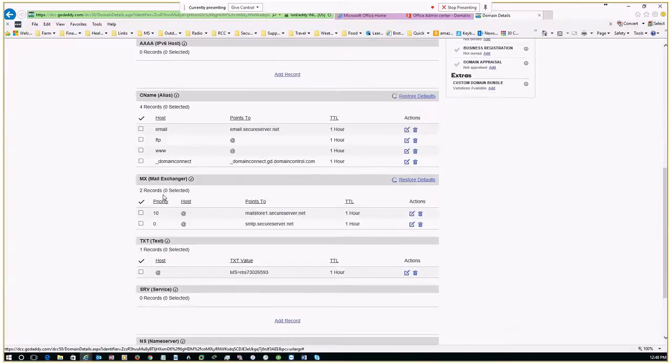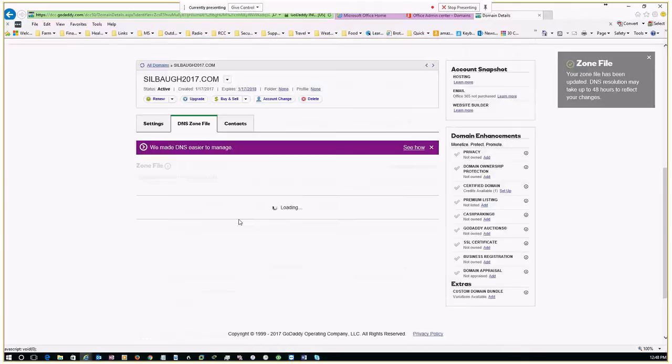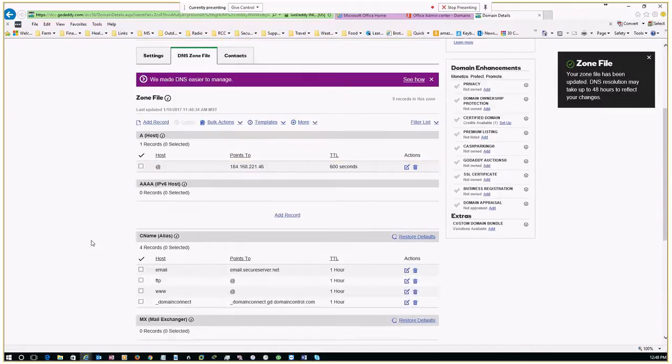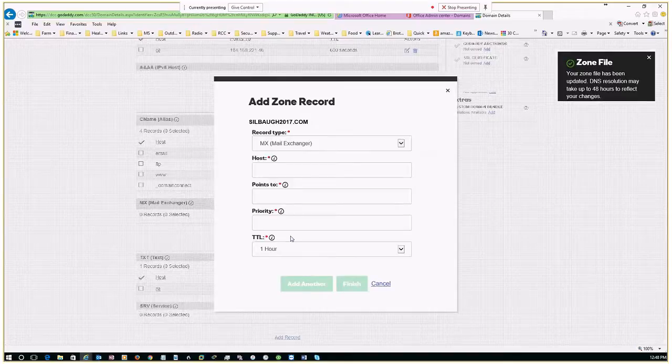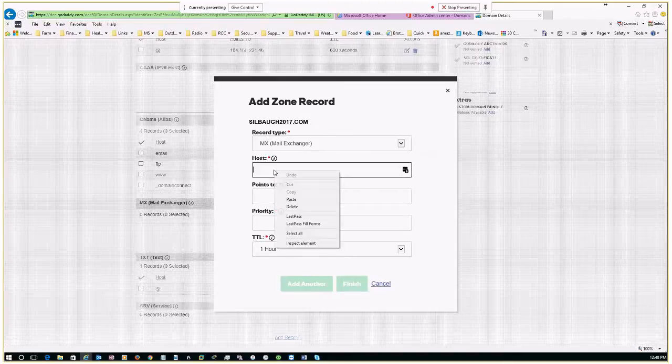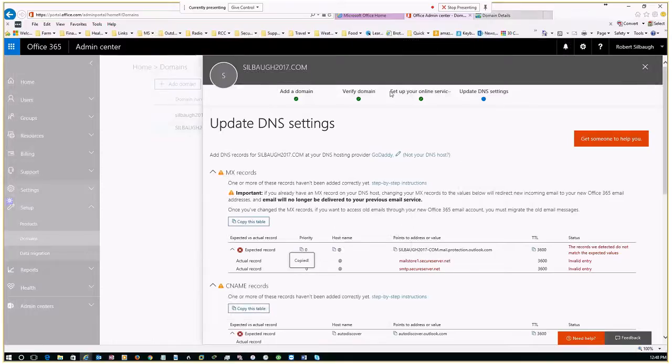So the first thing we're going to start with is our mail exchanger records, and I'm just going to get rid of the ones that were there. And then I'm going to add a record. And the copy paste thing doesn't seem to be working too well, so we'll go back to here.